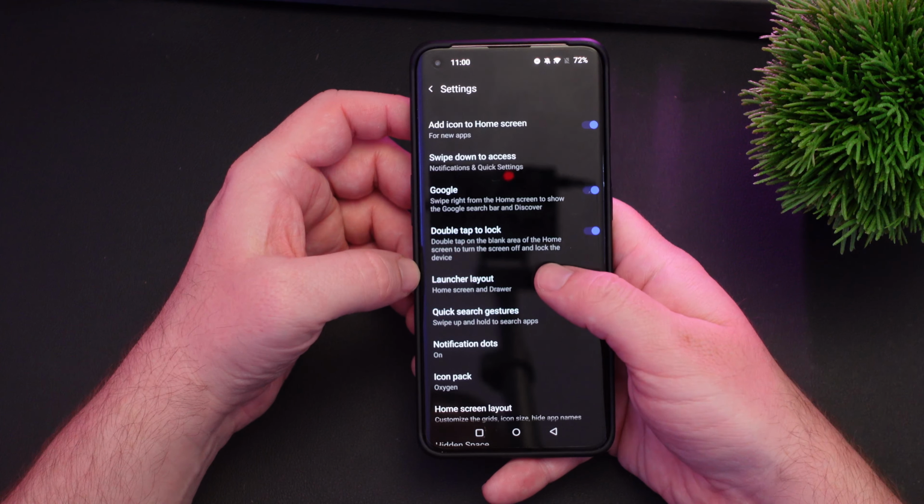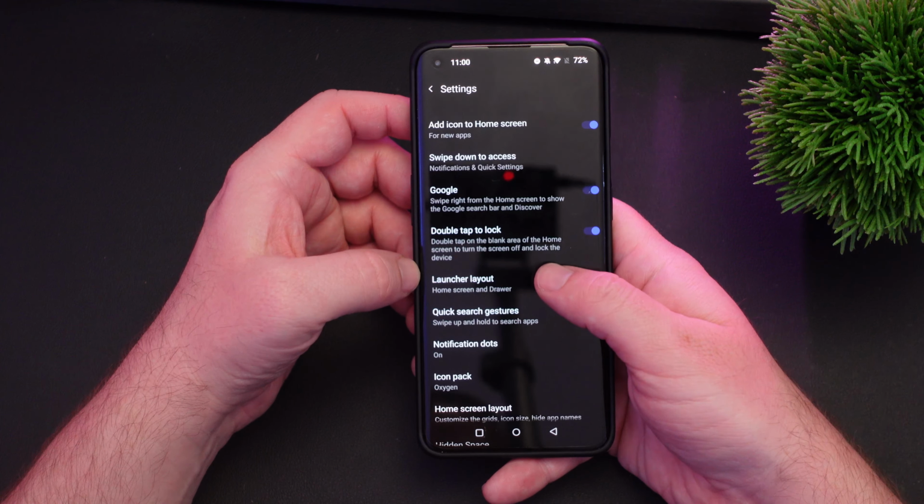You can change your icons. So currently I have it set to oxygen. If I want it to be hydrogen, you can click on that and it changes these little icons for all your apps. You can even get more. If you tap right here, it'll bring you to the Google Play Store and you can buy some or find free ones that you want. You can even preview them in here to see what they're going to look like. And that's an easy way to change your icons on your phone.